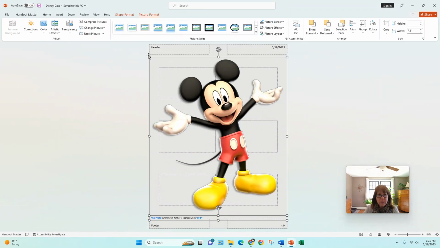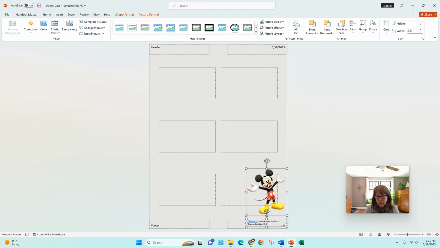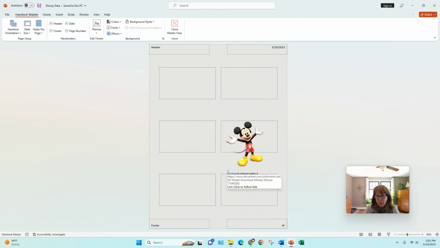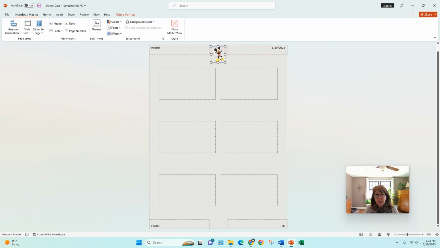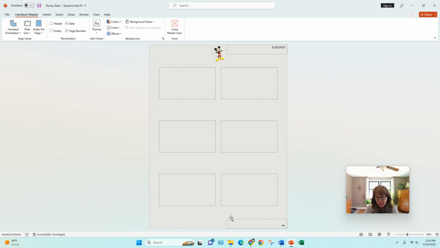And again, I've got to resize it, remove the copyright notation, and put it where I want. So I'm going to put it right there. Okay, and let's say I don't want this header and I don't want either footer.